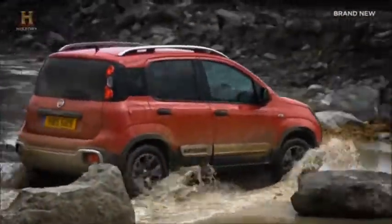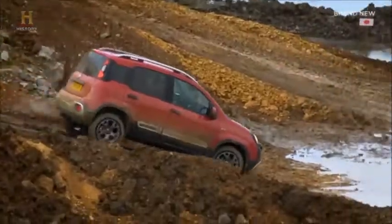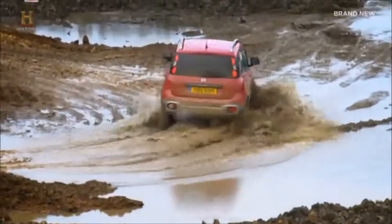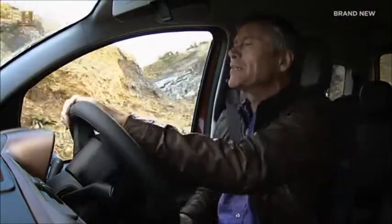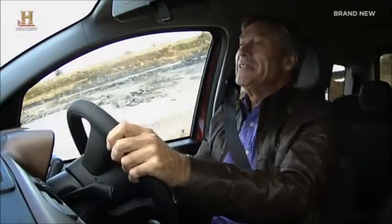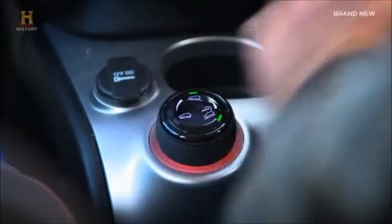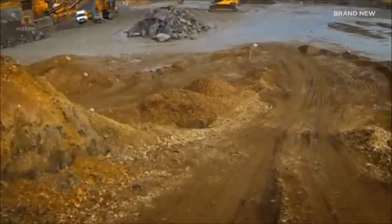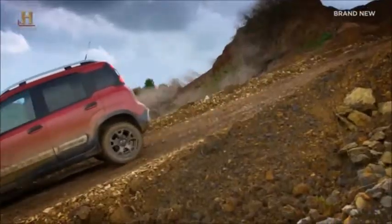But when faced with conditions like this, you need to be using option 2, off-road. Now the car's differential locks to engage permanent 4-wheel drive. And the electronic stability control works to brake wheels that are slipping. Fiat maintain the Cross can tackle gradients of up to 70% and side slopes at 55%. The only trouble is, when you're off-roading, what goes up has to come down. And that's where setting 3 on the terrain dial comes in: hill descent. This uses the car's electronic stability and ABS systems to maintain a constant speed on downhill sections. It's a completely automated system.